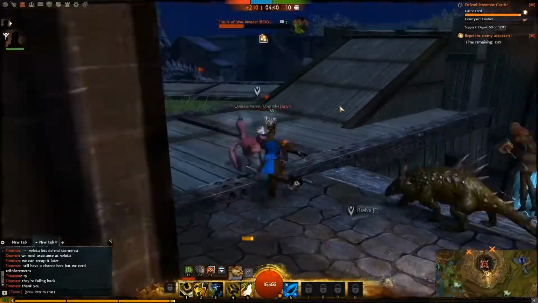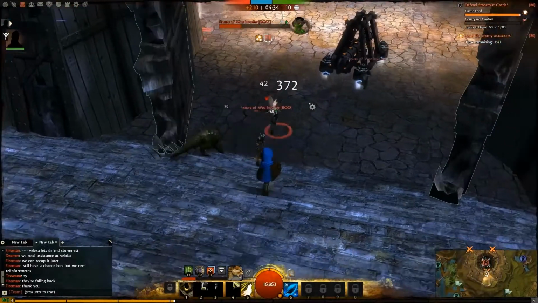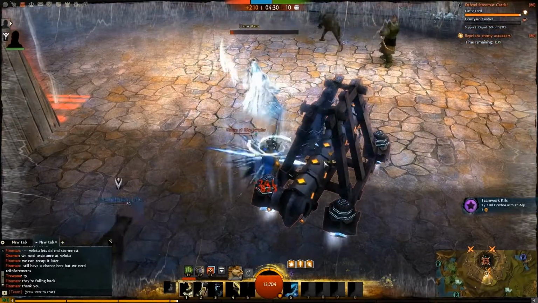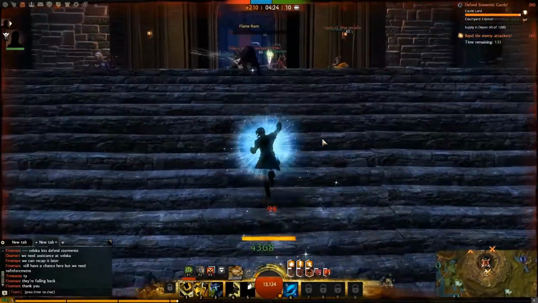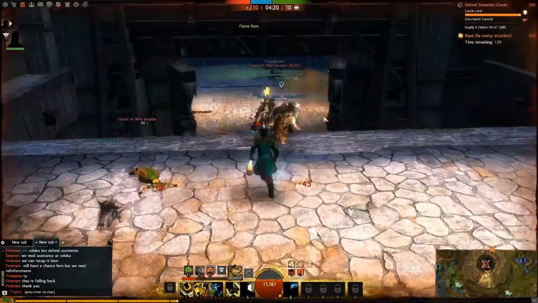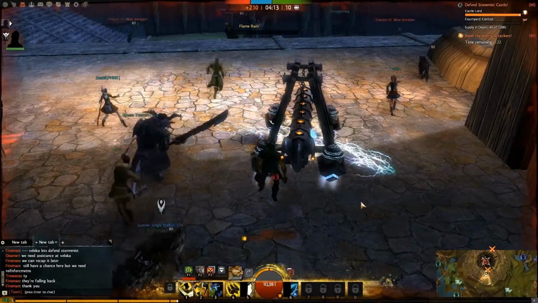Now you can see that gate right there. We have someone actually repairing the gate. So with supplies that you get, you would actually repair the gate. So we're hitting them up, just trying to get them as far back, destroy their flame ram, destroy whatever we can, popping my heal, running back here so I can get myself back to health so I don't die, destroying their flame ram.